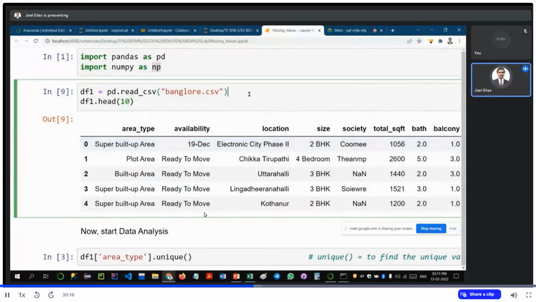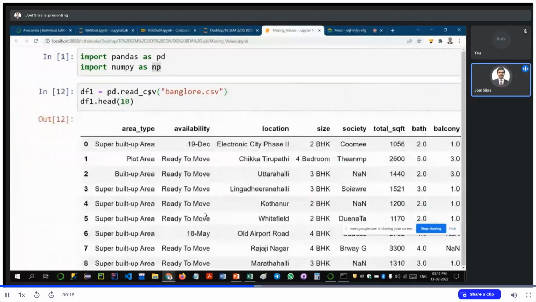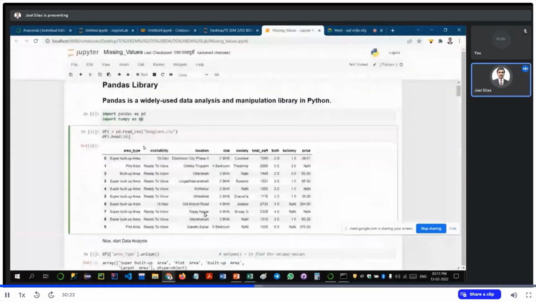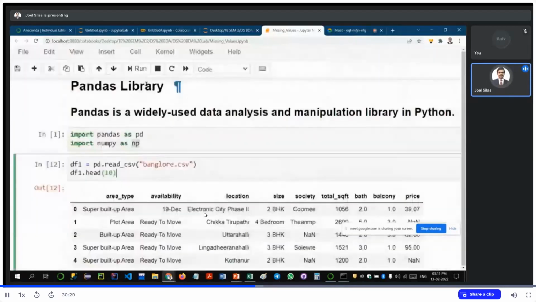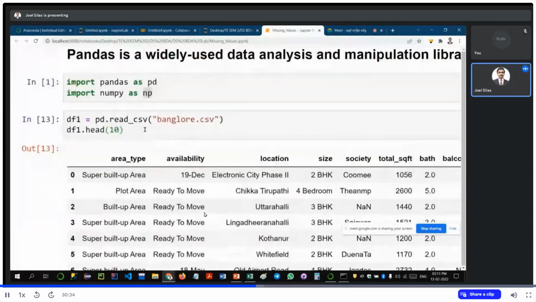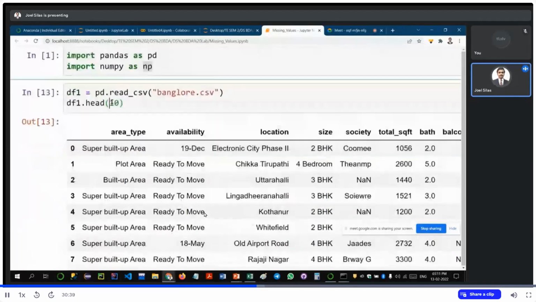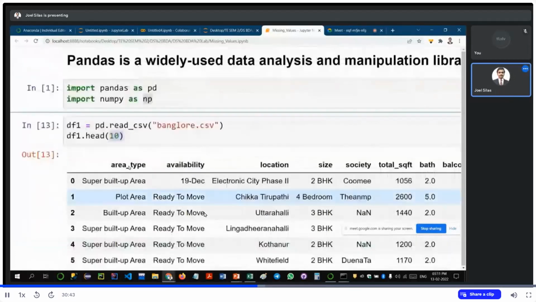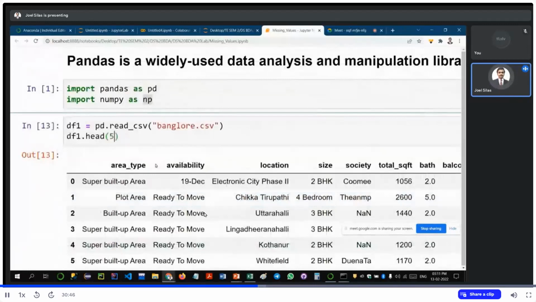And now when you run this, in order to run a particular cell, each thing is a cell in Jupyter Notebook. All the cells are interconnected. So when you click on this particular cell, you can either click on this run option or simply use your keyboard shortcut, shift enter. So when I pass 10 here, 0 to 9 is the index, top 10 rows are selected. Suppose I pass 5 as the parameter, then also top 5 rows are selected.